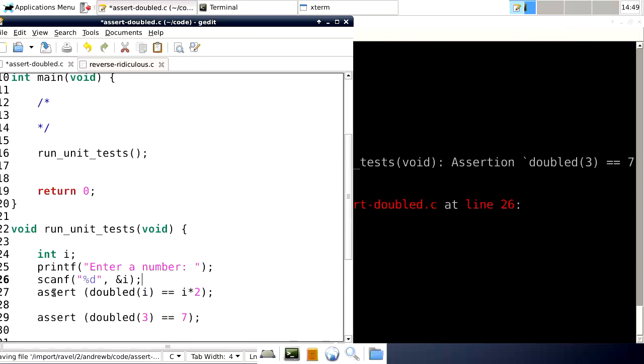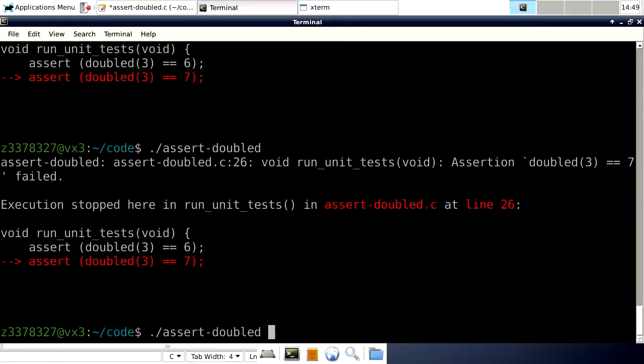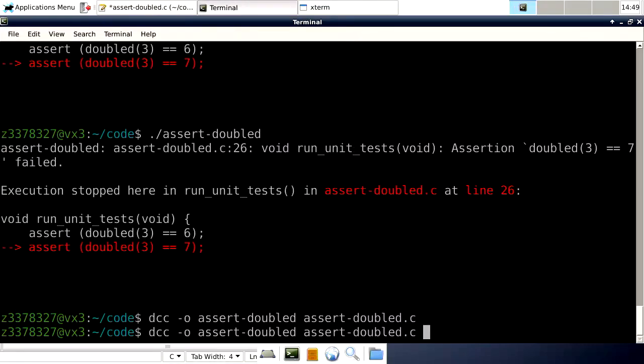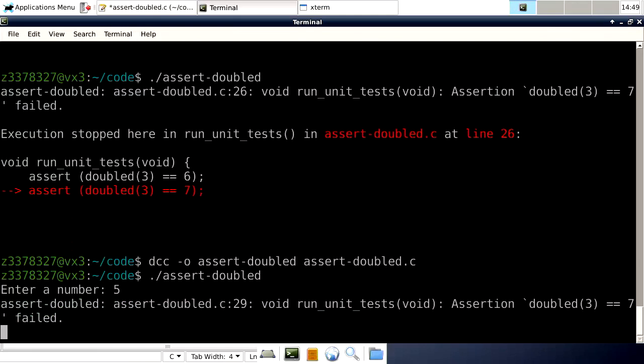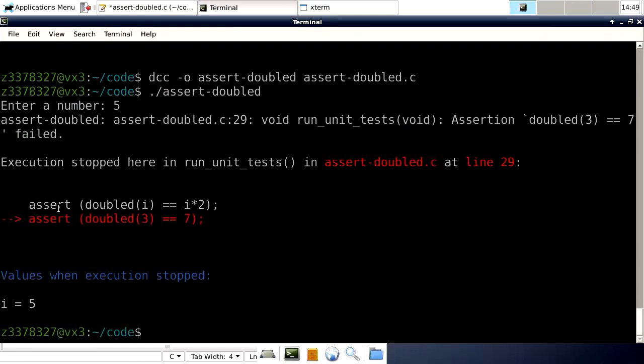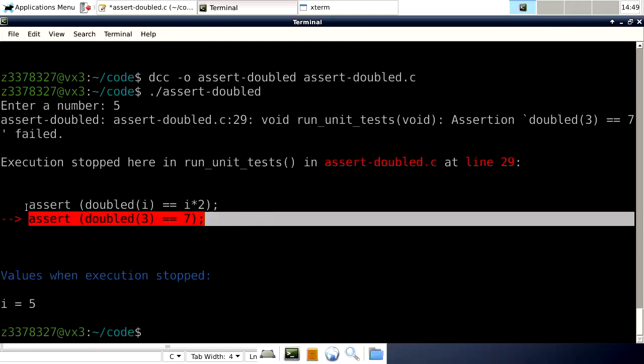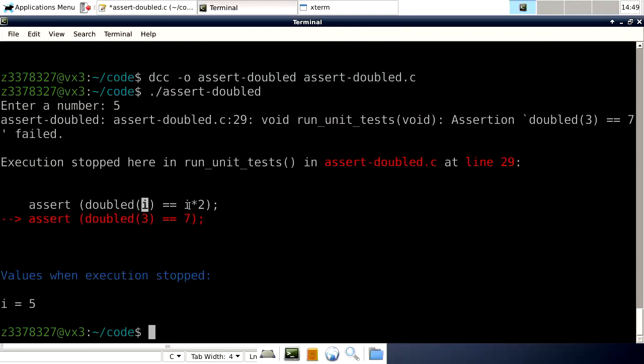So we'd do the unit test like this. Inside the run unit test function, we do all the stuff we need to do, and then check if that result is right. Let's see if that is indeed correct. To 5. So this one has now failed. This one has thus passed. 5 doubled is equal to 5 times 2. Very good. And then this one here has failed again because it's not valid.